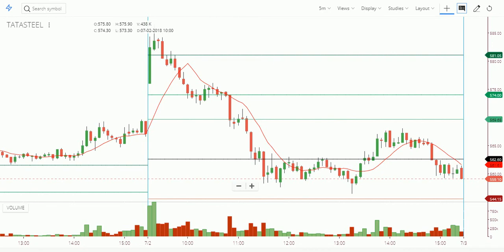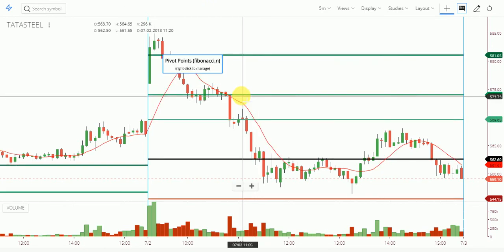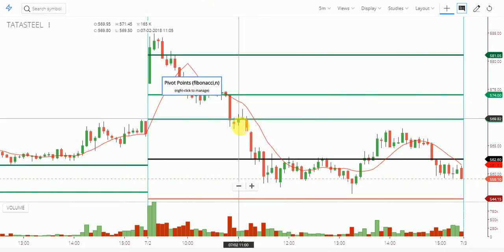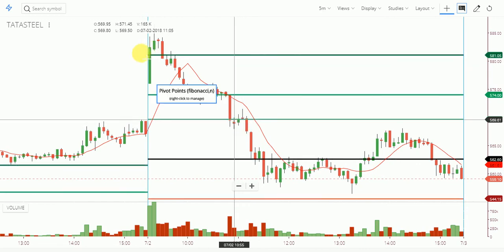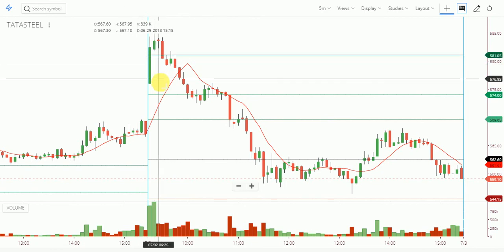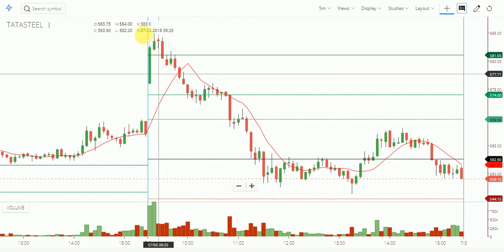But you have to wait patiently until it comes to your price value. Don't short, don't buy, don't do anything, right? If you are expecting some points, some pips like 50 paisa, 40 paisa, up or down, that's okay, you can consider that. But my way of telling is always sell at the high of the candle, buy at the low of the candle if you are on the short side, right? And if you are on the long side, buy at the low of a candle, sell at the high of the candle.